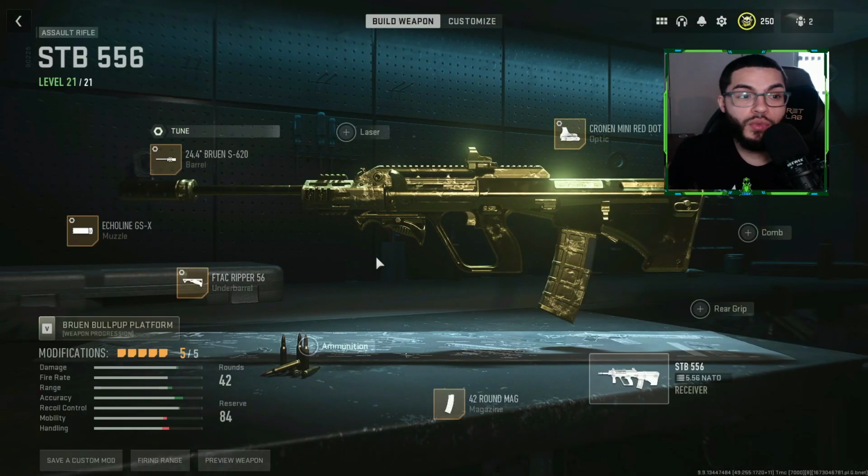With that being said, this was the beautiful STB-556 no recoil max damage class setup. As you guys did see, it was beastie.